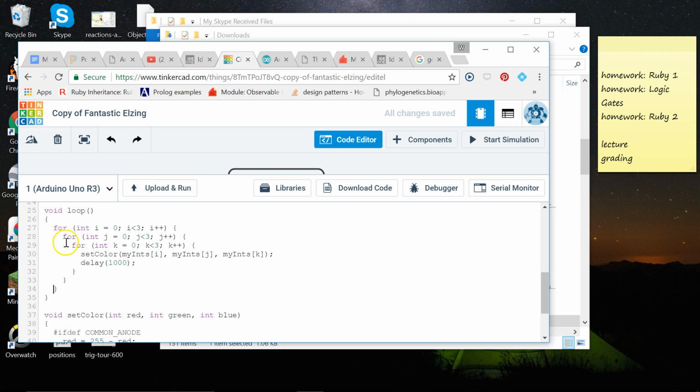So that gives us this for loop begins here, and then what I can do is I can look down and see where it ends. And I can see this for loop here, and I can look down and see where it ends. Do you see how that shows you? Okay, so that's indenting in C.